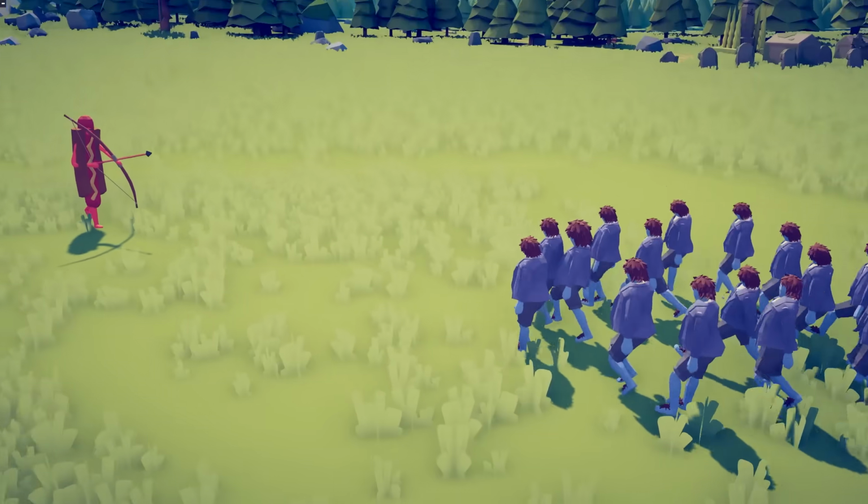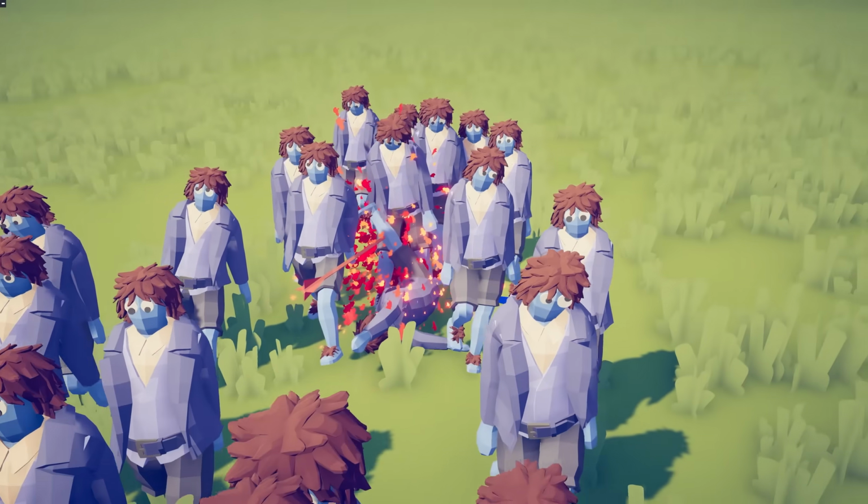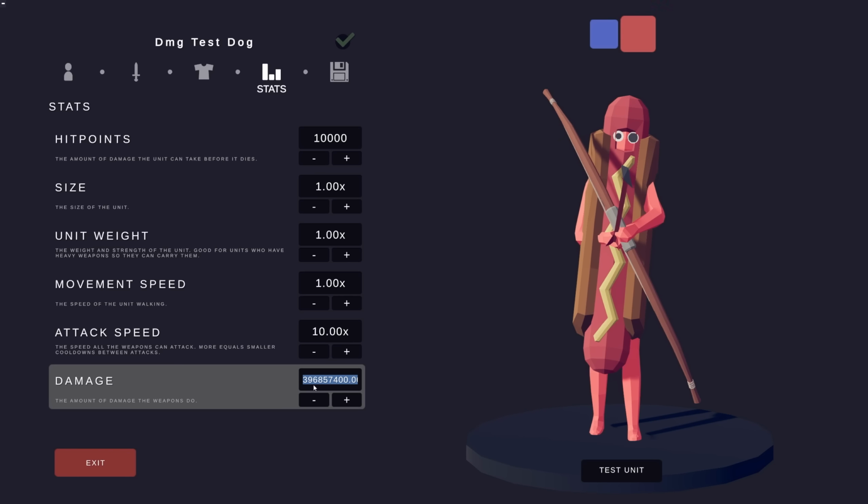Let me just try this one more time, just to be sure. I'm not seeing a damage number. There might be a limit. Let me double check my unit. Okay, so the number is actually still there. What if I remove two zeros and we just have, what is that, 3 million? Just 3.9 million. We'll try that. We'll tone down the numbers a bit just to see if it'll actually show up.